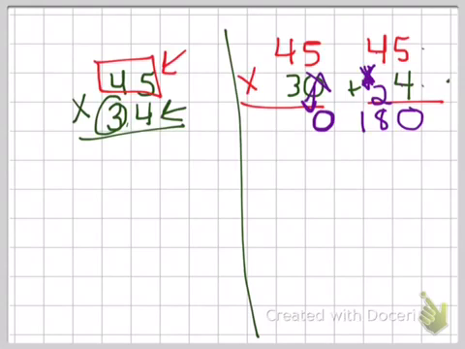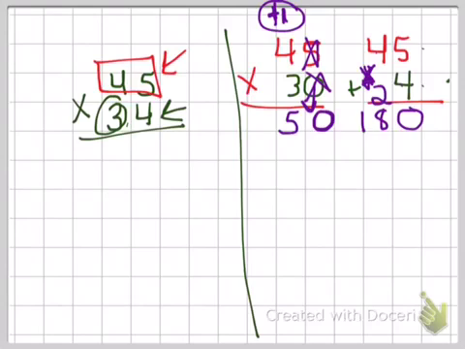And then I cross it off and I'm done with it. So then I can say, what is 5 times 3? So 5 times 3 is 15. And I'm done with that. And I have to carry my 1. And I'm going to go ahead, and because there's 3's here, I'm going to actually put my 1 up here on top. So I'm going to write plus 1 up here.